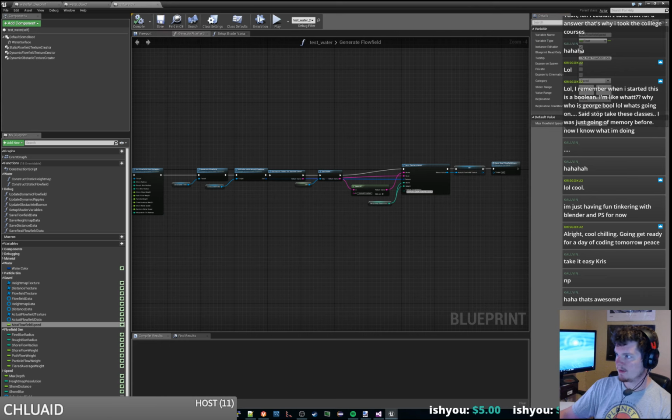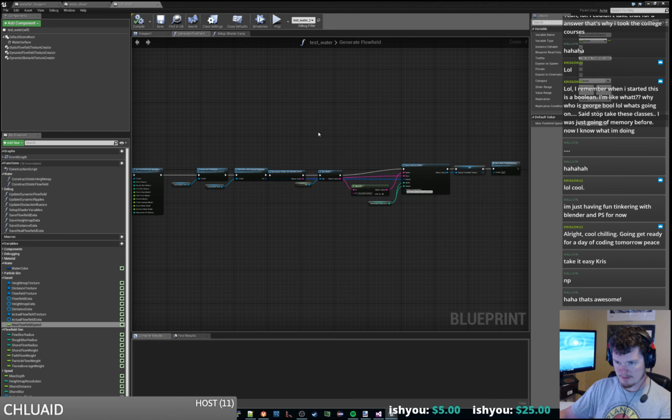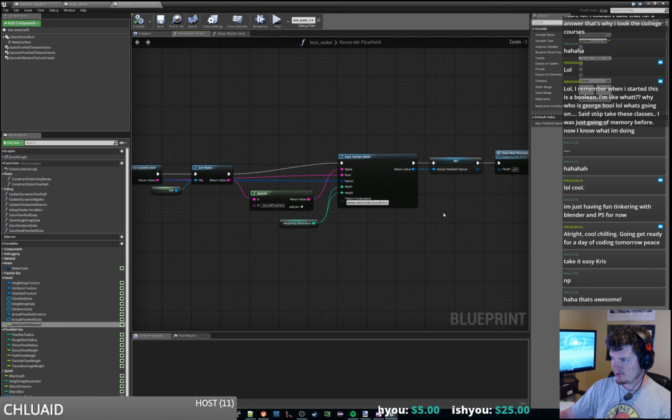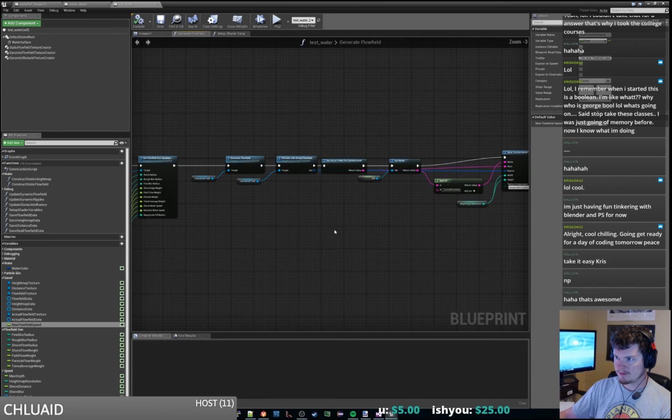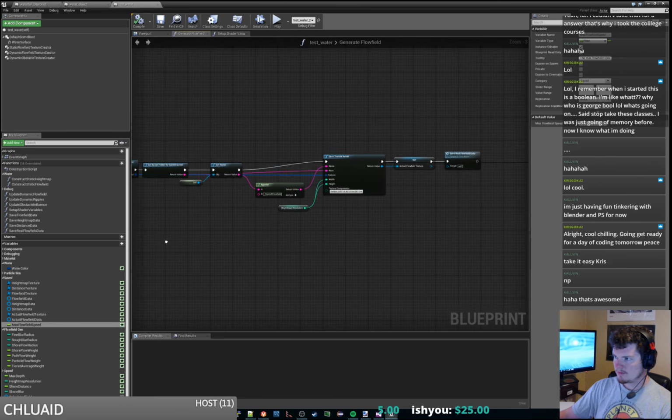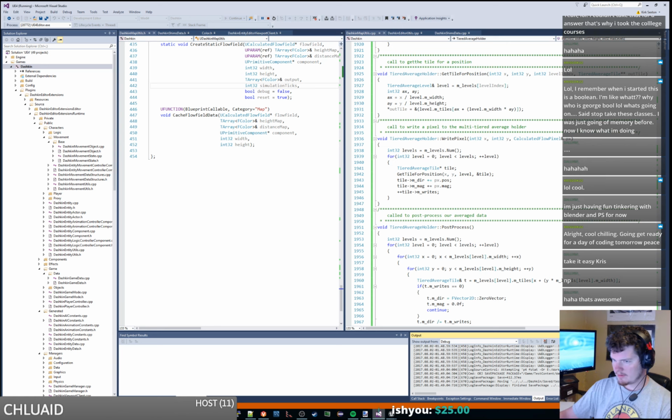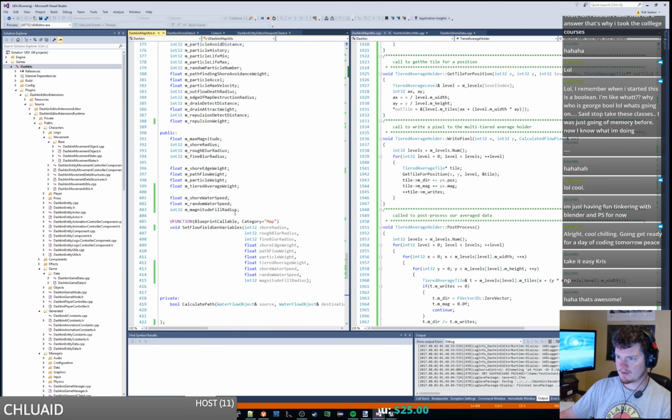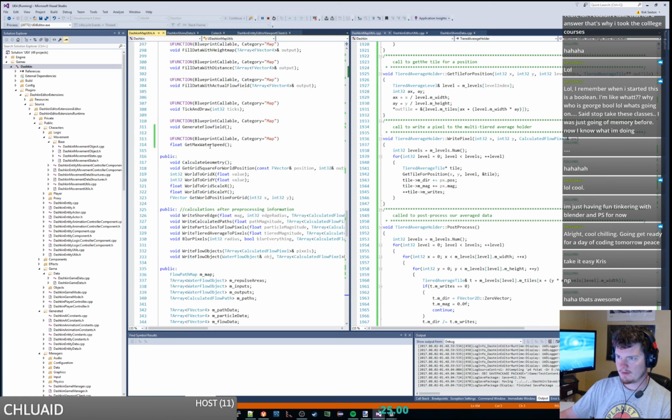Compile it. It should be a 0. Slider is not going to do anything. And once we actually generate the flow field, we're going to want to call get max speed off of it. So that's going to be get max water speed.